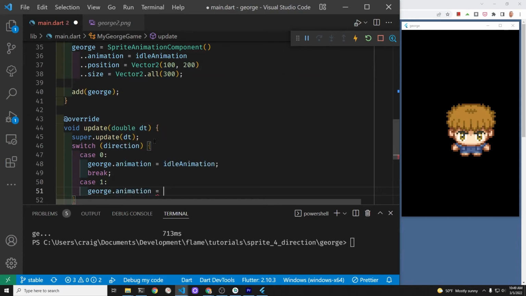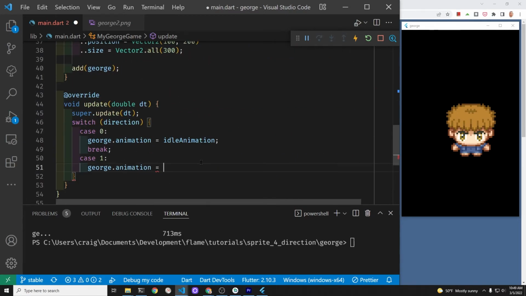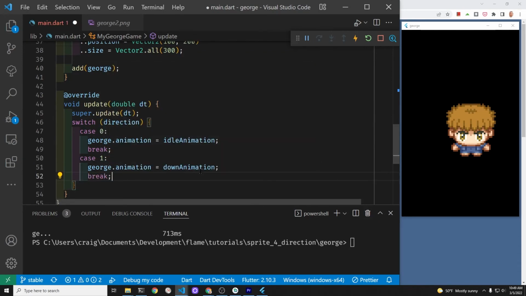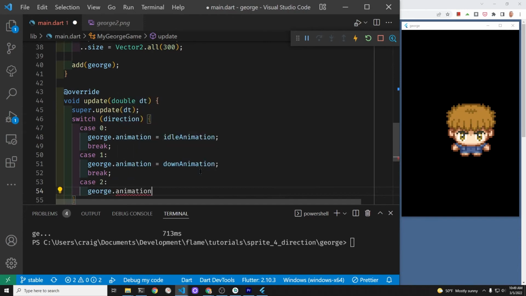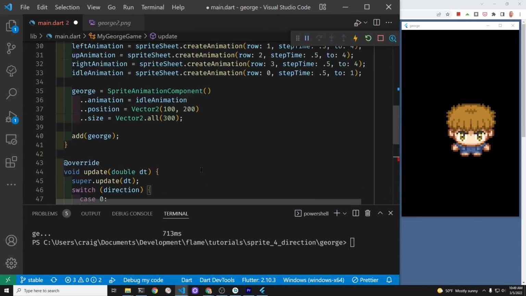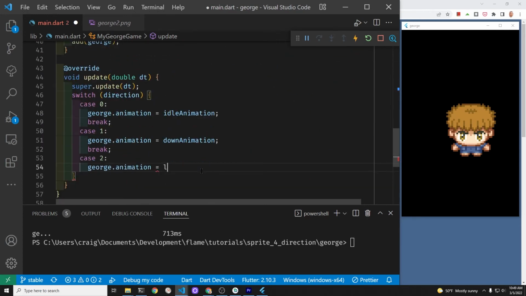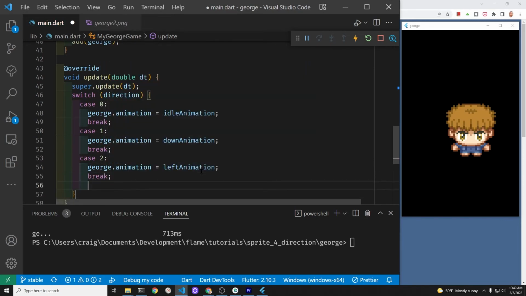So in case of 1, we'll set the animation to, what did I say? Down. Okay. And then in case 2, we'll set the animation, I think, to left. I'm going to have to look again. So that animation name is the name of the animation that we created earlier in the onLoad method.